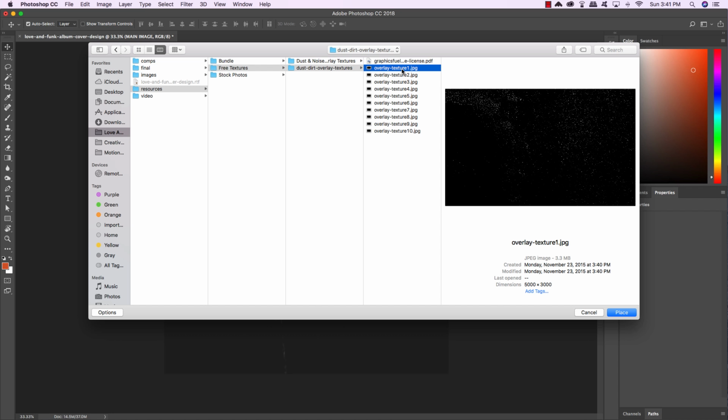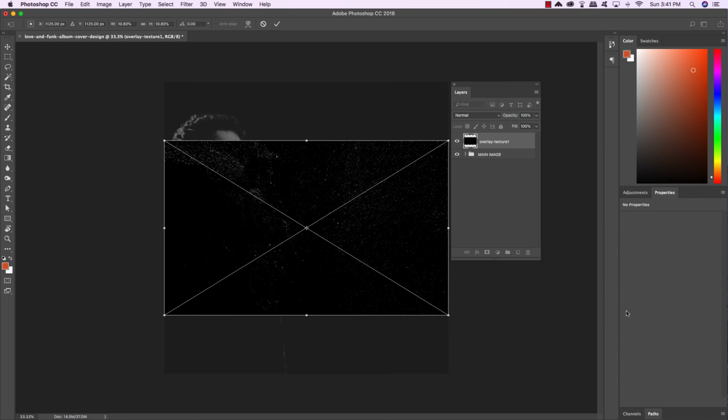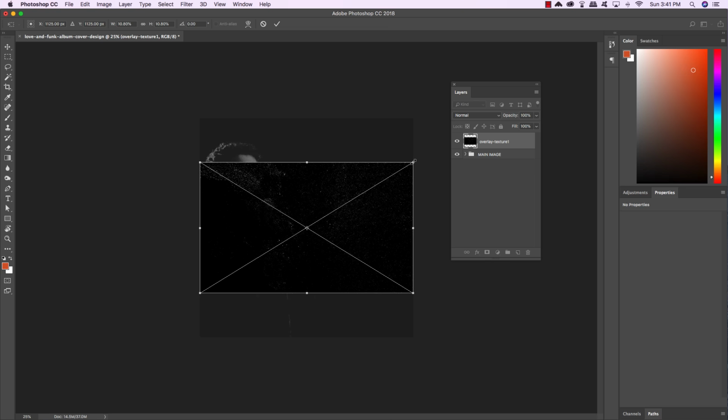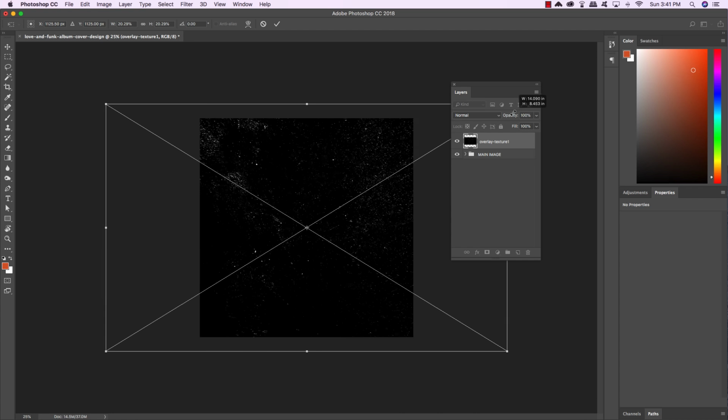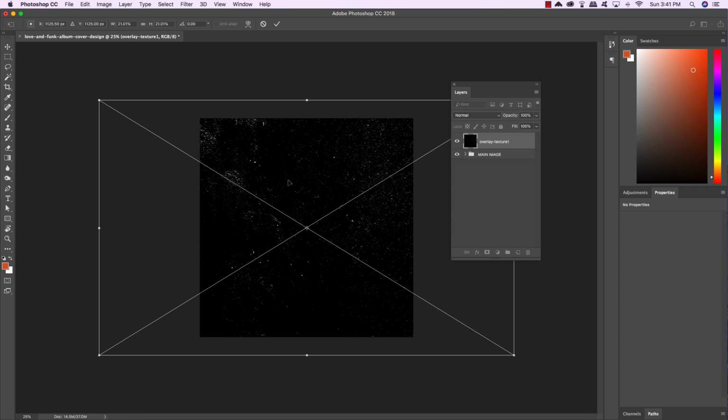So let's go here to the Graphic Fuel pack, and I'm going to select the first texture here, Overlay Texture 1. These are just some really nice dust and dirt textures that you can add on top of your image to make it look gritty and vintage and worn. Since we're creating a retro album cover, this is really going to help us push that. We don't want it to look brand new, we want it to look old and vintage.